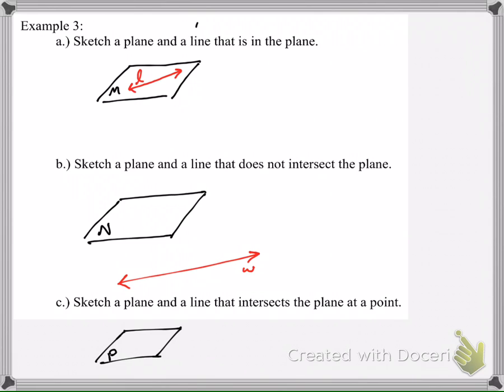So to make it look that way, I'm going to draw a line coming straight down, and let's say it meets the plane right there. At this point right here is where it hits the plane. And then now it's going to be back behind the plane because this plane kind of is coming out at me. So I'm going to do a dotted line the rest of the way. So it shows that this piece here is in front, this piece here is behind, because this plane is actually blocking this back side of that line. And so then it intersects at just this one point right here.